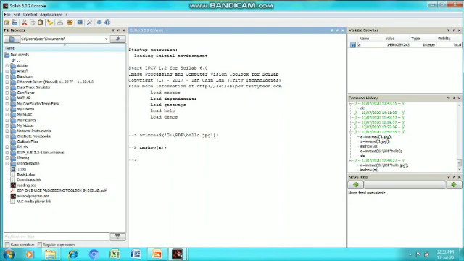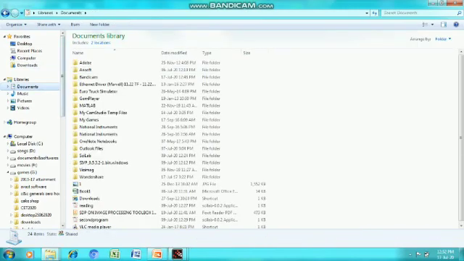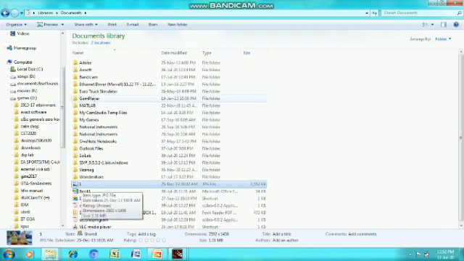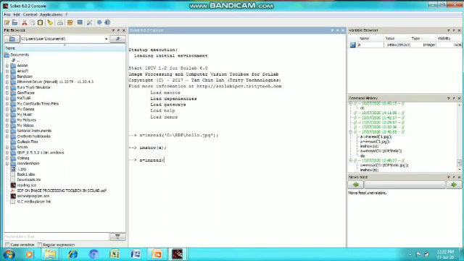Okay. Next, this is one more way to read an image. By default, Scilab is storing its programs in the Documents folder of C drive, C users user documents. So in my PC, I will go to that location. Go to Documents. In Documents, I have stored an image named 1. So I will write A equals imread, in single quotes, I will mention 1.jpg. Next, imshow A.